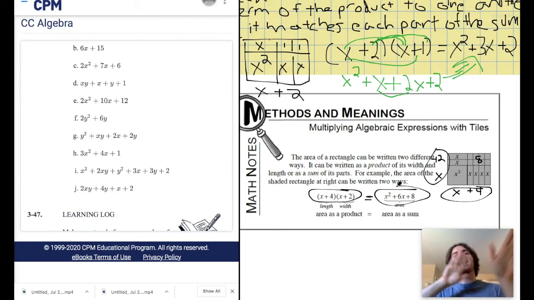People generally like making those rectangles and figuring out areas of product, areas of sum. It's kind of like a little puzzle. I really enjoy watching people do that in class. And hopefully you understand this lesson. If not, reach out if you need any help. Take care, guys. Have a great day. Bye.